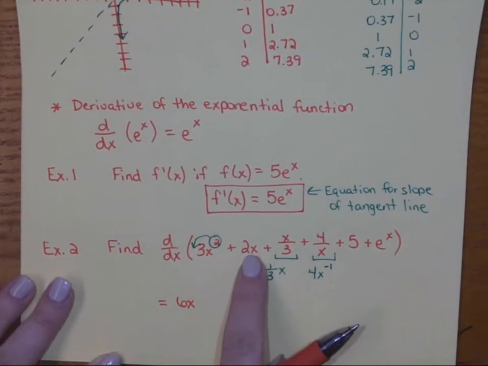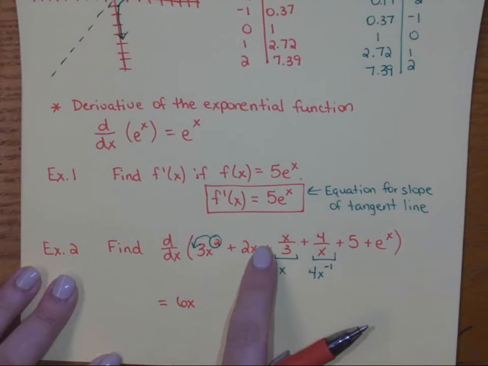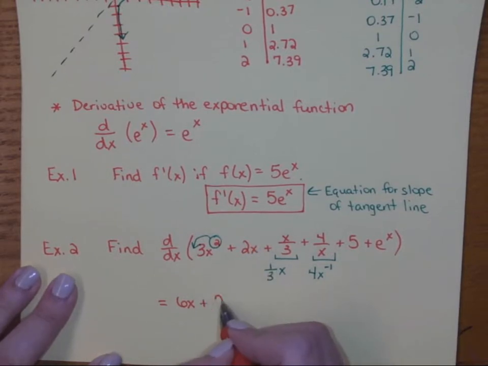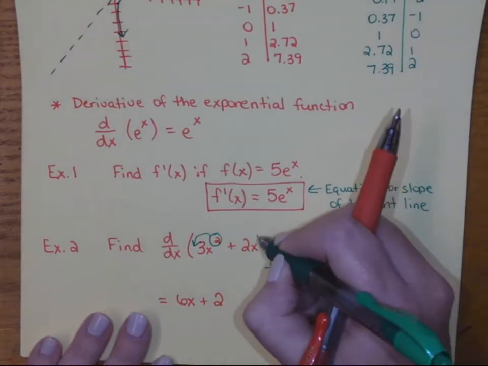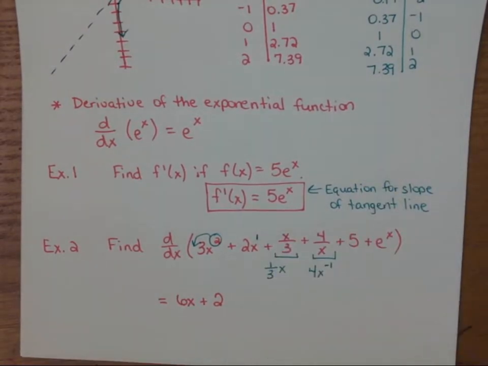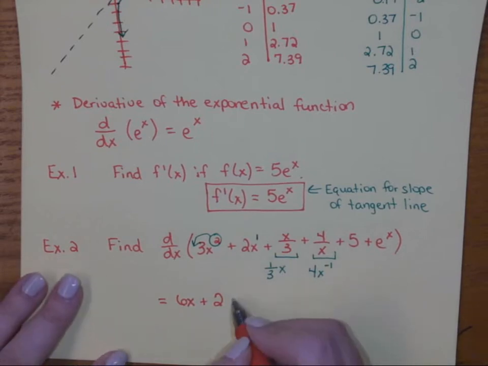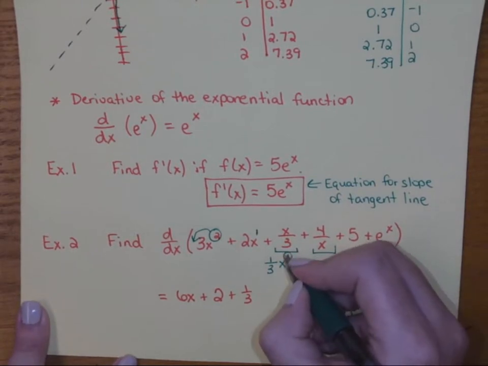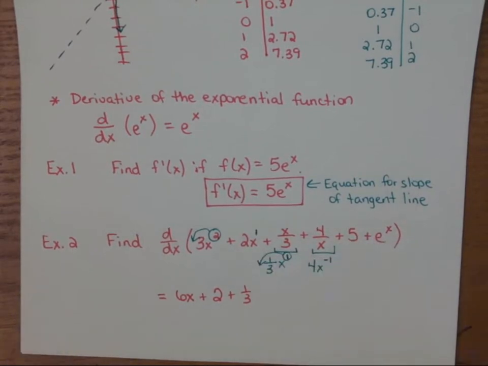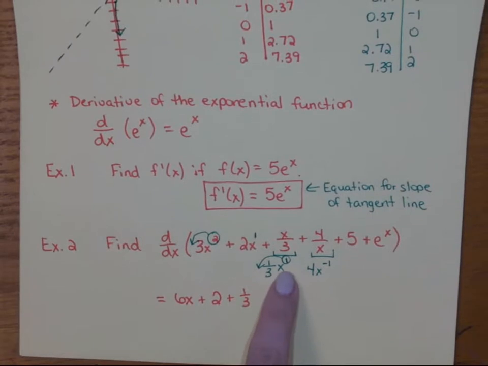If you move the power around to the front here, you'll get 2 and then no more x's, right? So if you think of this as an understood first power and you move the power to the front, then you'll just get a 2. Same thing here, right? If you move this power around to the front, you just get 1/3. So again, if you think of this as a 1 and you move it to the front, 1 times 1/3 is just 1/3, and then you would have x to the 0 power, which is just 1.